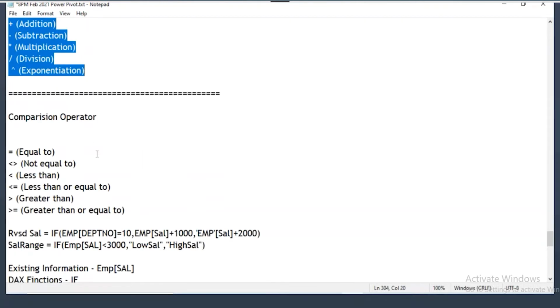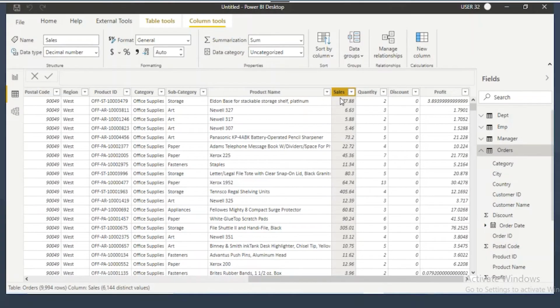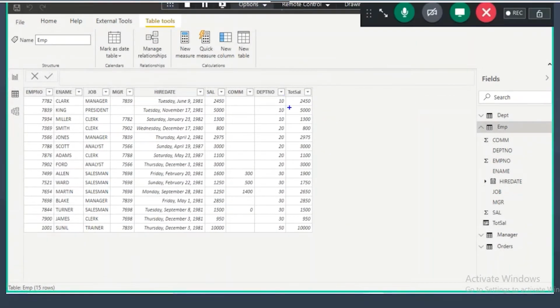Same way, comparison operators. Sometimes when you are writing formulas, we need to compare. Let's take an example. I want to increment the salary for employees where department number equals 10, guys. I want to increment the salaries for employees who belong to only the 10th department.